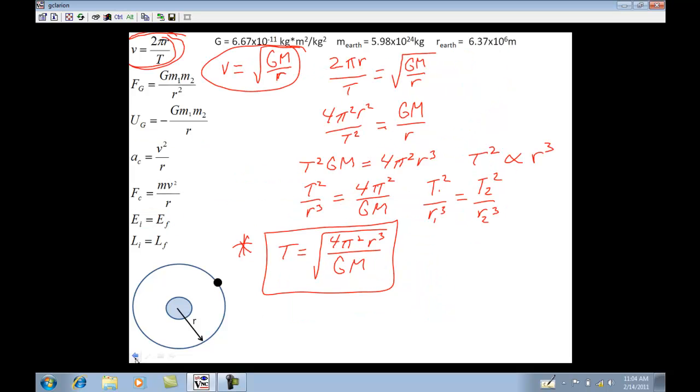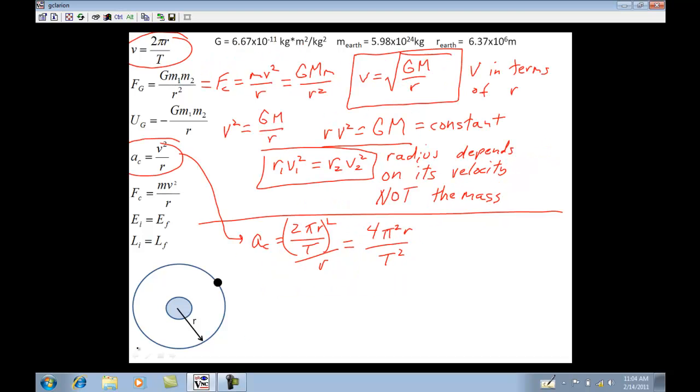The other really important equation is this equation. You're going to have to apply that equation on your WebAssign. And you will also have to apply this equation a lot in your WebAssign. You have to not only be able to apply those, you'll also have to be able to derive them, in other words, be able to show where they come from. Some of the WebAssigns are actually so easy, you just find one of the equations on the left-hand side and just plug it in.